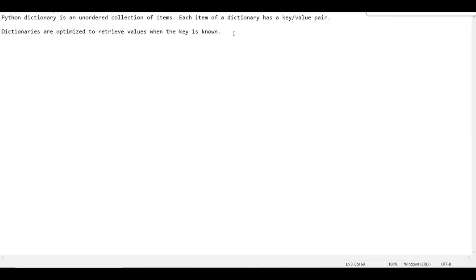We have seen this example already: when you take the yellow pages or phone book and search for some name, say Arjun, it will retrieve the name and number along with the address. Similarly, when you fetch any details from a dictionary, it will display the respective key and value pair.